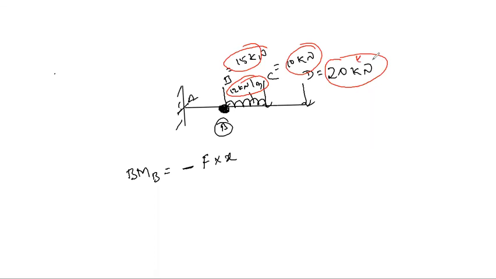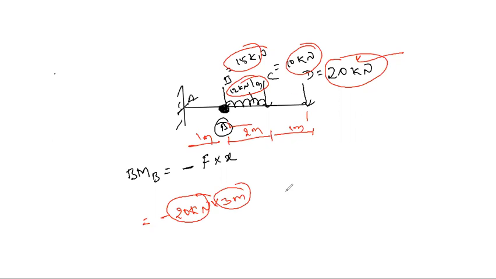First we'll consider this 20 kilonewton. So minus 20 kilonewton at a distance of how much? We have not mentioned this distance. Okay, fine. This is 2 meter. This is 1 meter, this is 1 meter, right? Now it is at a distance from here to here of 3 meter. This is your force, and this is your distance, 3 meter. Next we have minus, we'll consider this force, minus 10 kilonewton. Clear? It is acting at a distance from here to here of 2 meter.